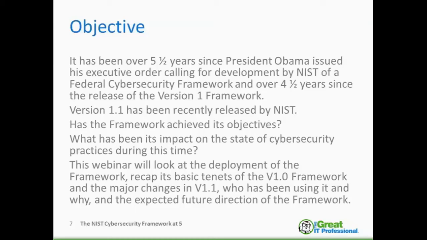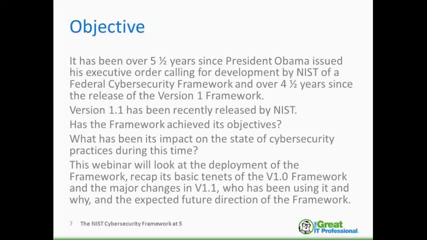In January 2017, part of the executive order was that the framework had to be revised and updated periodically as needed. So in January 2017, NIST released a review draft of version 1.1. They had conducted an RFP process before that for people to comment on what they thought about the framework and their experiences in using it. NIST had used that whole RFP process during the development of the framework, plus a series of public workshops where people could come in and debate various aspects of what was being proposed.